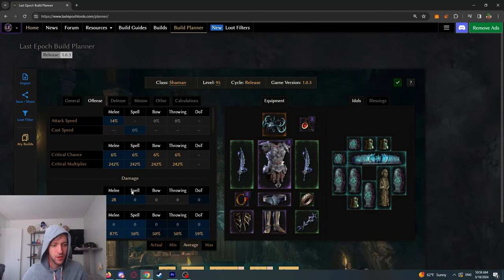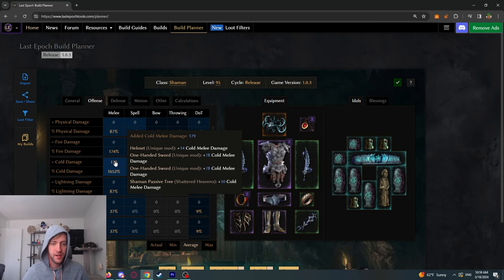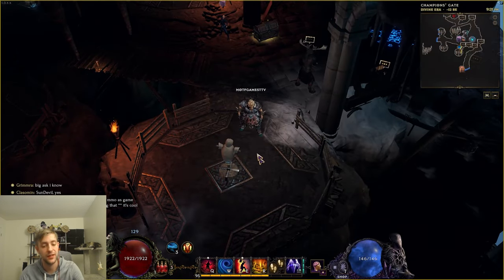We can slide over to offense, scroll down, and you can see I currently have 1,652% percentage cold damage and 179 flat cold damage. But you don't have to. I did this after starting the build myself to give a little idea on how the build works.